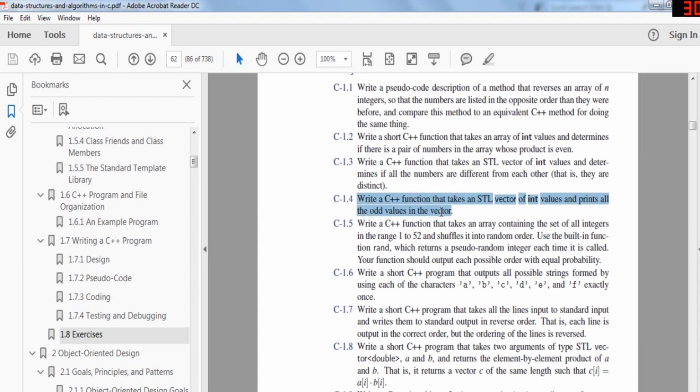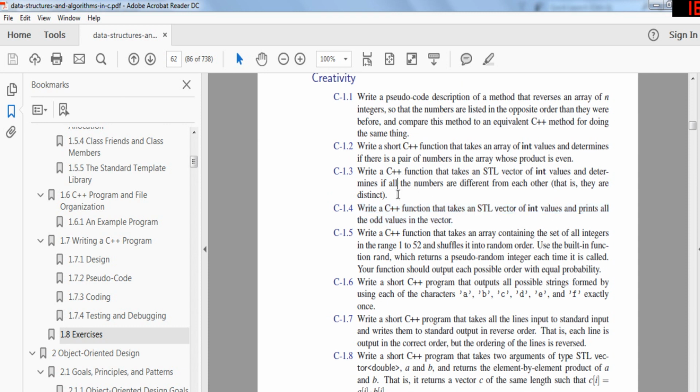To determine if they are distinct from one another, you would loop through the vector of integer values and check, is it the same as the number next to it? And if it is, then I return false. Otherwise, after the whole loop, I return true.